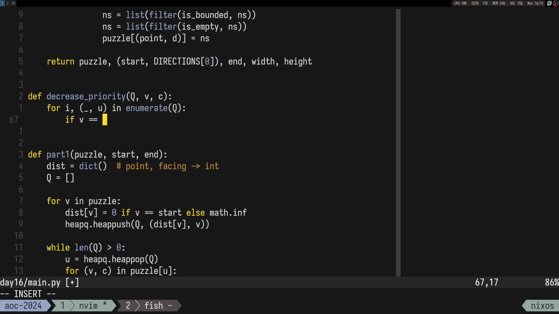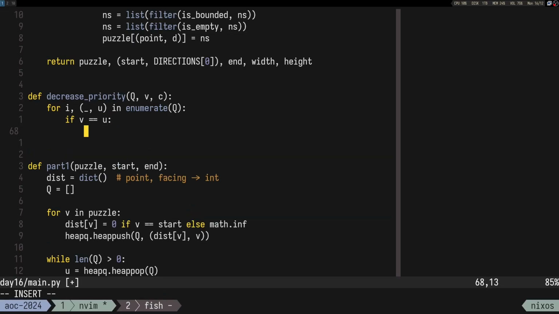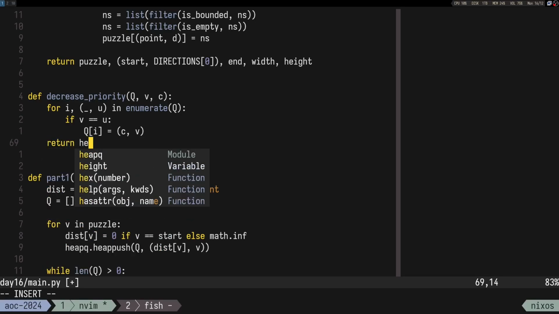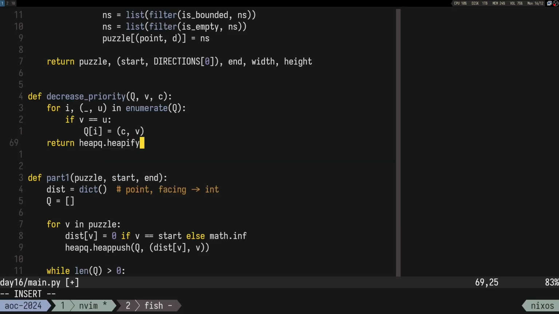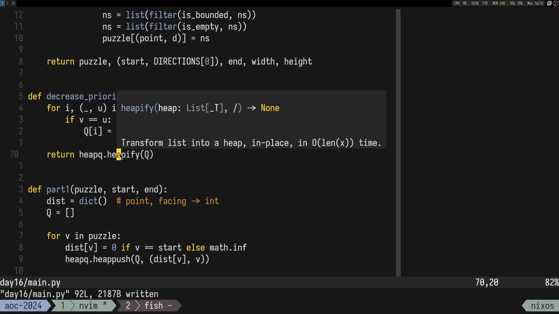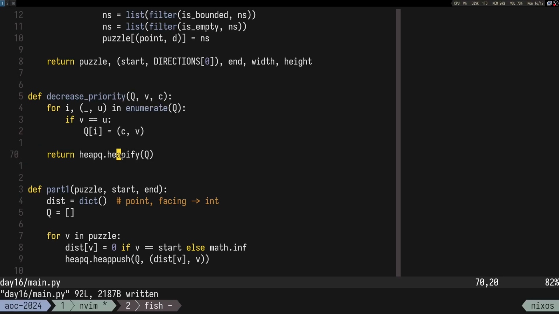If v is equal to u, then we are going to say q[i] is equal to cost and v. All right, and we can return heapq.heapify(q). Sadly, we need to run this stuff every time, which sucks.